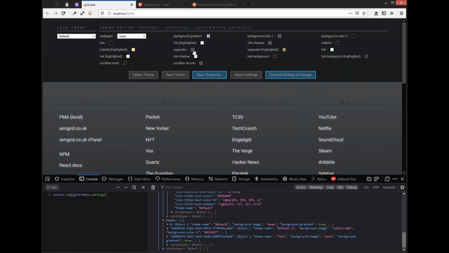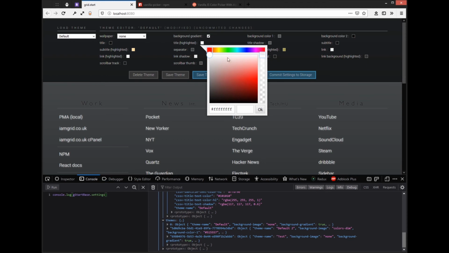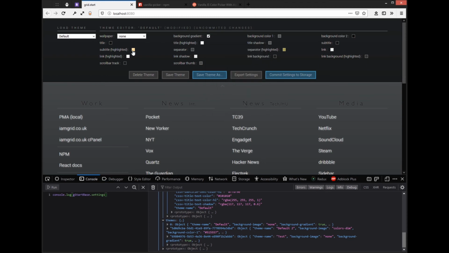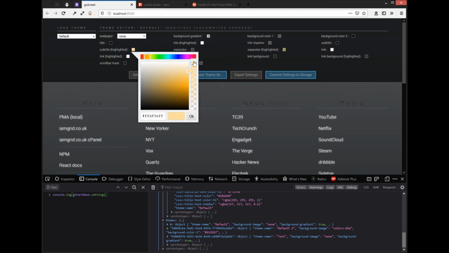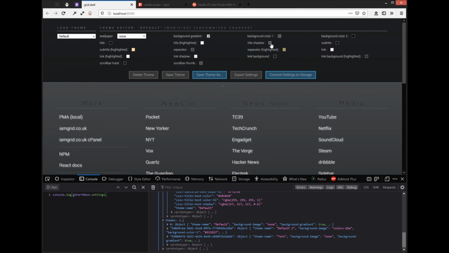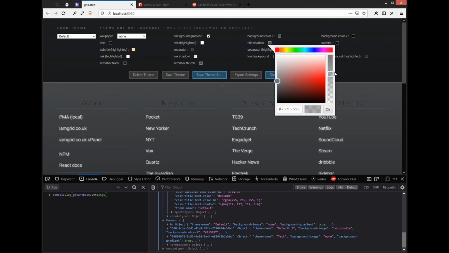Now HTML has an input type color built into it, but that one opens the color picker that's built into your operating system, and that one doesn't have an alpha channel, so it can't do transparency like this right here.